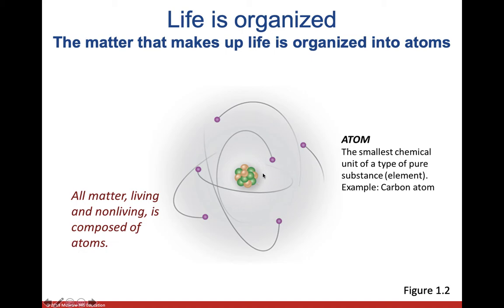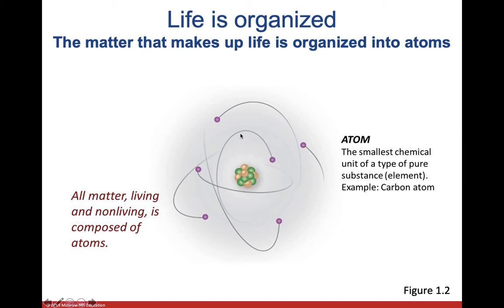Now this atom here is the most pure, the smallest version of something that we can define as something like gold. You can look at gold, and it's got every single characteristic that gold has, and there's nothing else on the planet that has exactly the same characteristics of gold. Now, gold is made up of atoms that are all the same, unique to gold. Each gold atom is identical to the atom next to it. That's what makes gold gold.